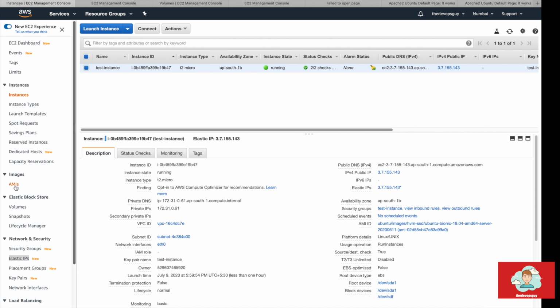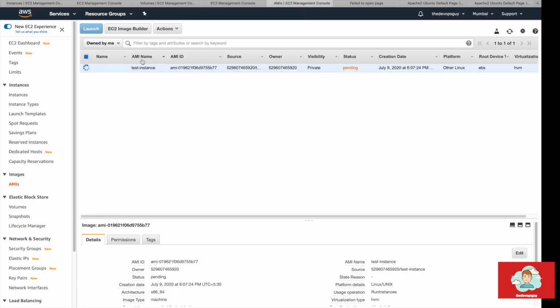Let's go to the AMI console where you can see your snapshots. This is the AMI console. As you can see, our snapshot is in pending state. It is being created right now. It will take some time to get created. So essentially, this snapshot is a live or hot backup of your running EC2 instance. You can either stop it and then take a cold snapshot, or you can do it while running, as we did in this case.